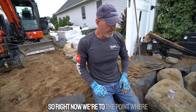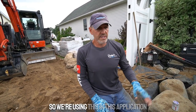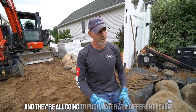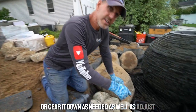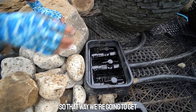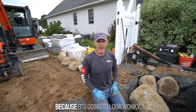All right, so right now we're to the point where we're gonna hook up our 4-7000 SLD pump. The cool part about these pumps is it's adjustable flow. That's the 4-7000. So we're using this in this application for the three spheres because they're all different sizes and they're all gonna push water at a different level. So we'll be able to gear that pump up or gear it down as needed, as well as adjust the ball valves that we put in earlier yesterday. So that way we're gonna get an even flow because we want each one of those water columns to be just the same. We don't want it to have all different heights because it's gonna look wonky.